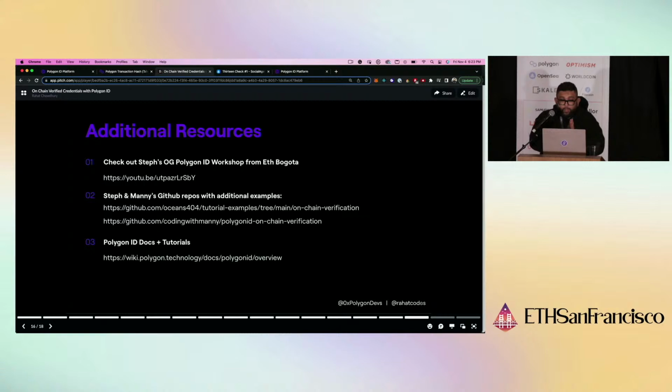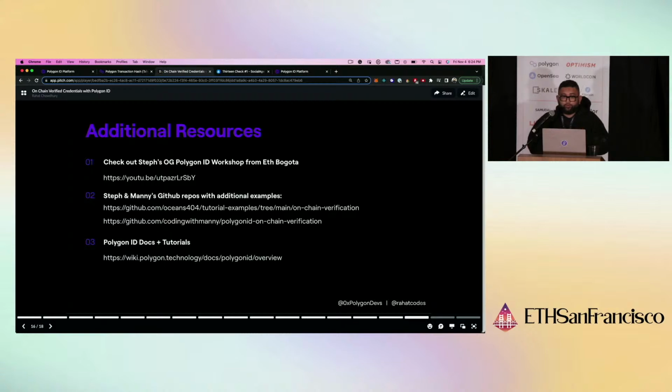So I wanted to make sure you have some additional resources. This is a new concept to learn. These will also be put into the Discord. So first, definitely check out Steph's original Polygon ID workshop from ETH Bogota. She's here, and you can definitely dive a little bit deeper into that as well. There are 2 GitHub repos from Steph and one of our teammates, Manny.